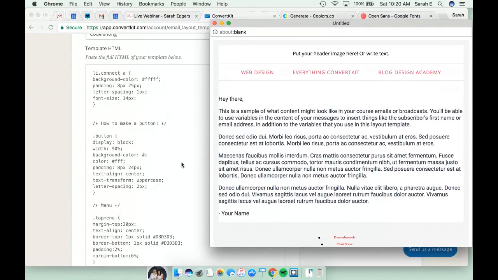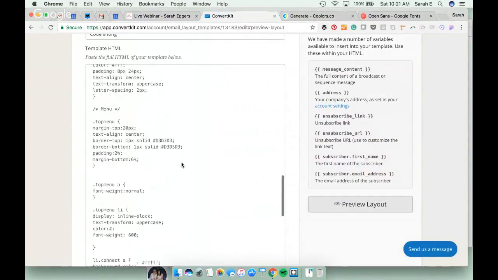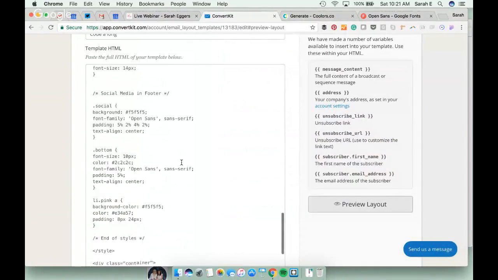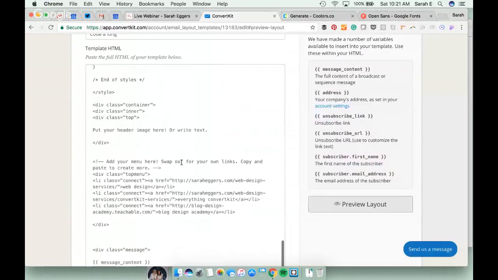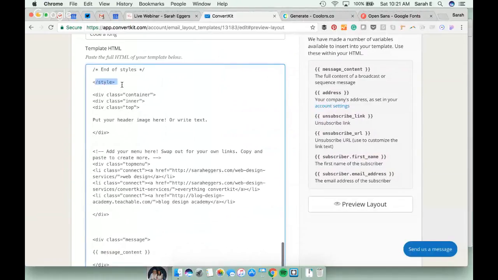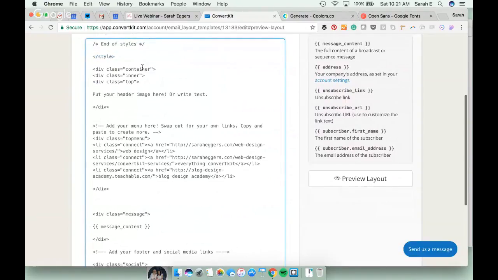Now, if you want to change anything in there, let's scroll down to the HTML section. HTML starts as soon as it says end of styles. This is the container, that's the outside. This is what makes everything white on the inside. This is your top.